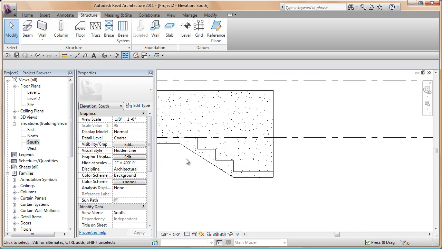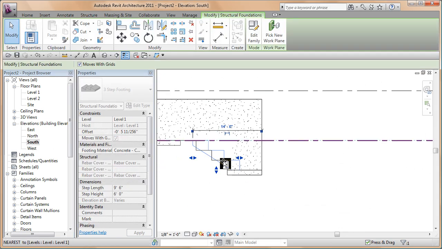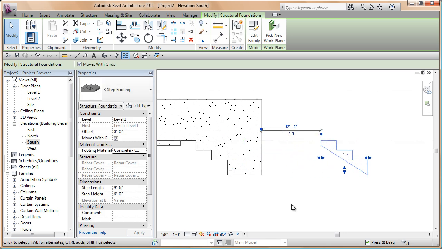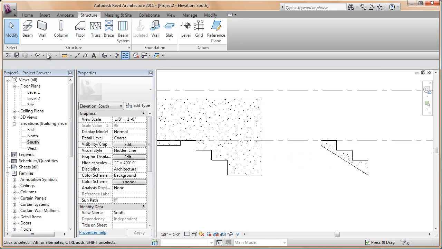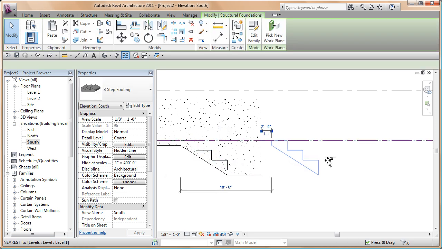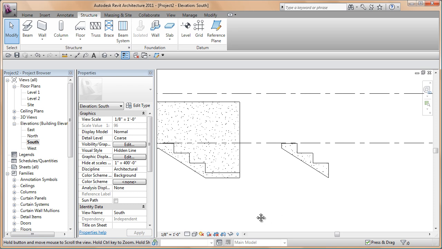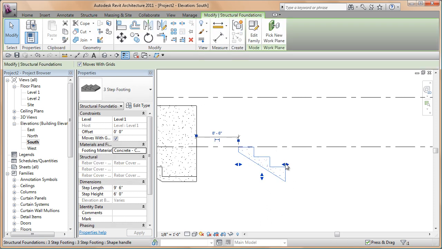Okay, so we can go to here. So we can take this guy and we can do all kinds of stuff. So if I take this guy and I just use my control button, or I moved it, let's just undo that. Okay, let's using my control button, copy one over. So really what I can do on this is I have a parameter that I can go like this, and I can stretch this footing to be whatever shape I want.